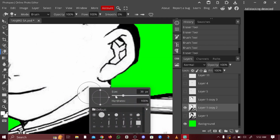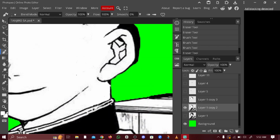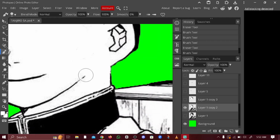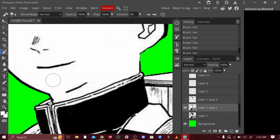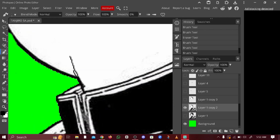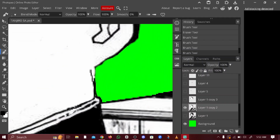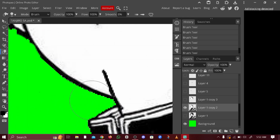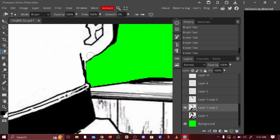Now what we will do is make the neck of this. Use the brush tool. As you can see, I'm making the neck, so when we animate, it doesn't look like it doesn't have any kind of neck, with the green screen coming out. So these are some minor details that you have to add for the animations.